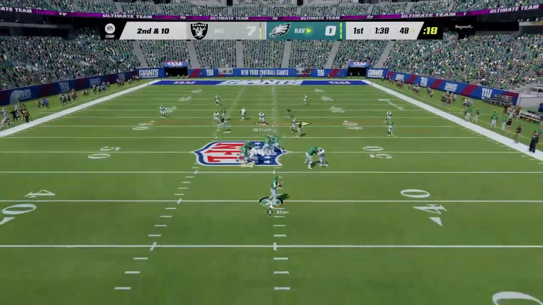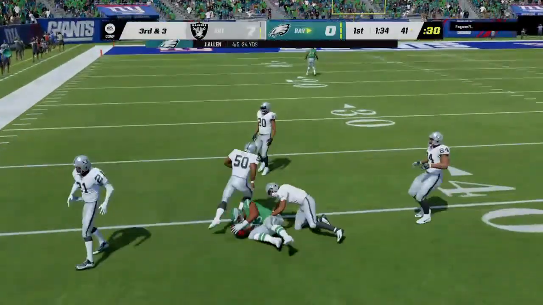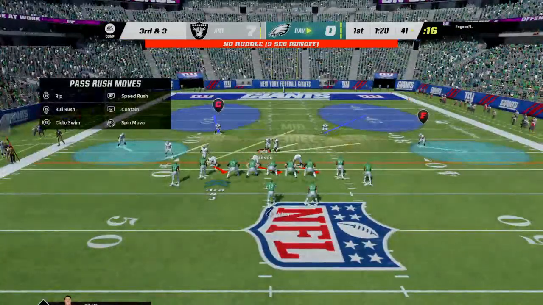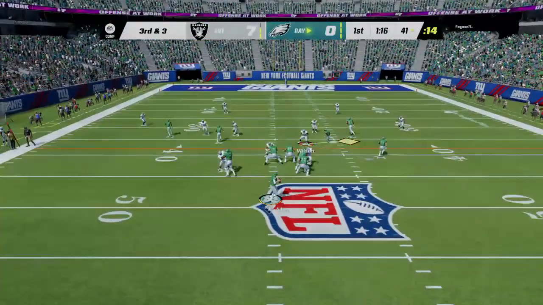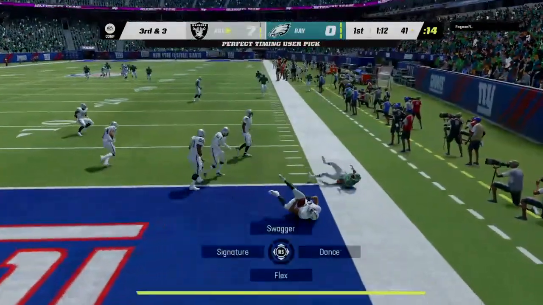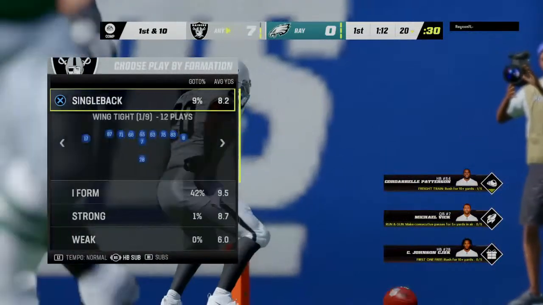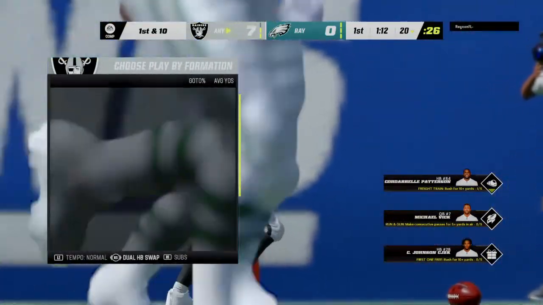From the gun, it's Allen. Out to the left there and complete to Howard. And he'll be brought down just shy of the 40. Allen going to try and throw on third down. He'll take his shot for the end zone. And it's intercepted at the goal line. Picked off by the former Eagle, Brian Dawkins. And the Raiders are going to get the football here as the ball will come out to the 20.